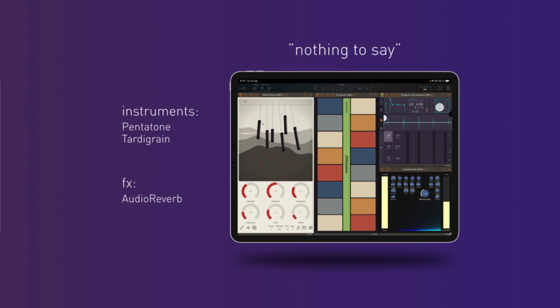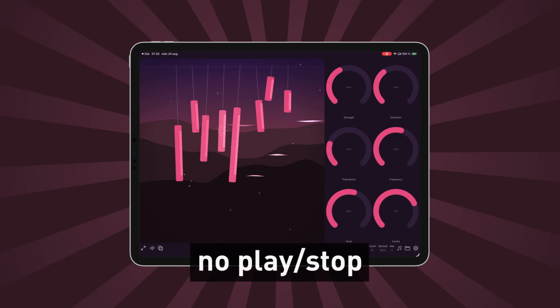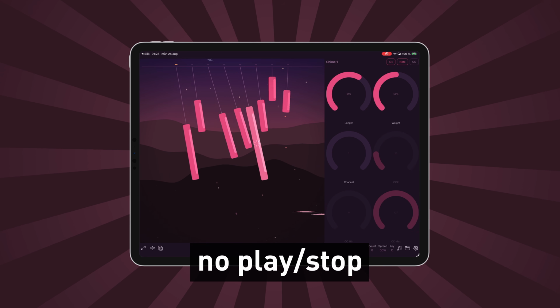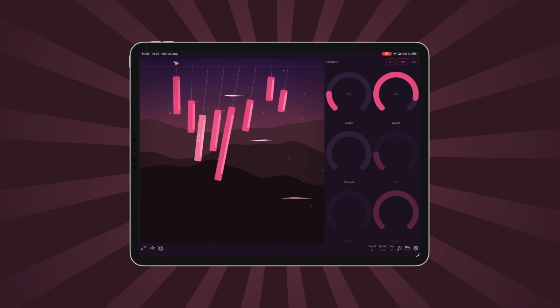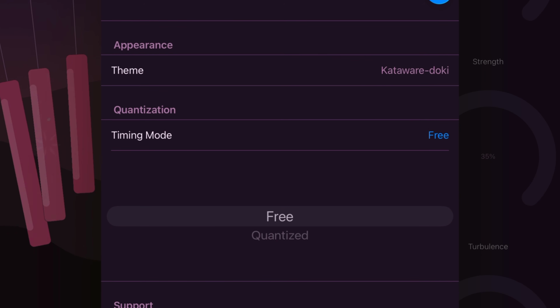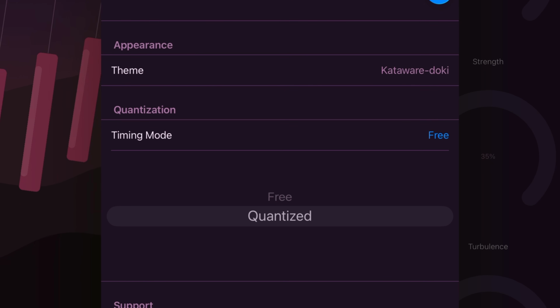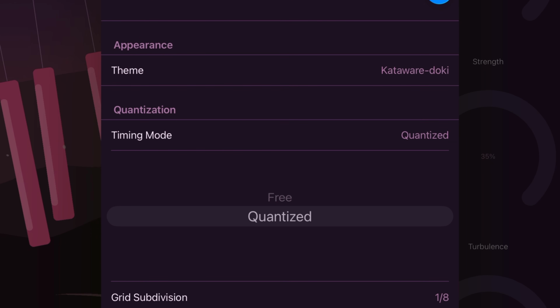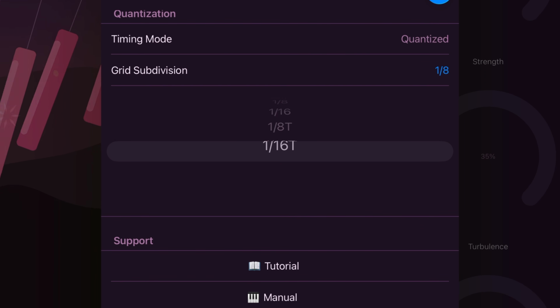Now, one thing I haven't highlighted is that there are no transport controls in here. It pretty much runs as soon as you start it up, and there is no stopping it. Now, sure, there is a sync function in there, but it almost feels wrong turning it on in an app like this because it was designed to be a more natural random note generator, and the sync, well, it kind of ruins that. So, yeah, I'm not complaining, I'm just pointing it out.